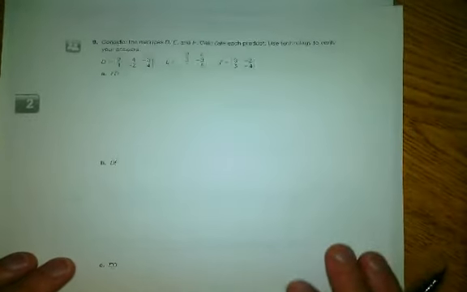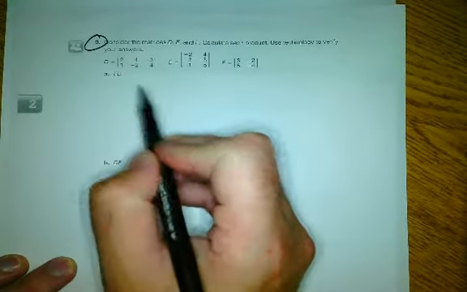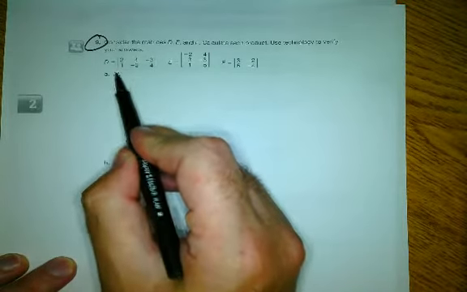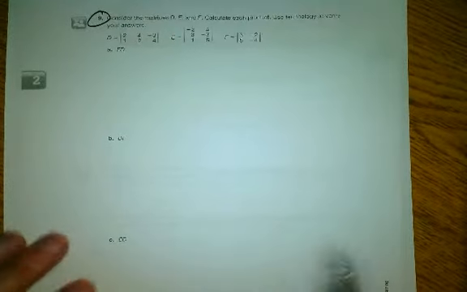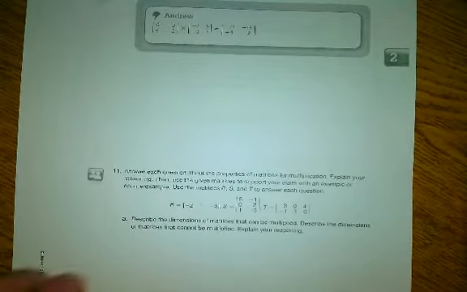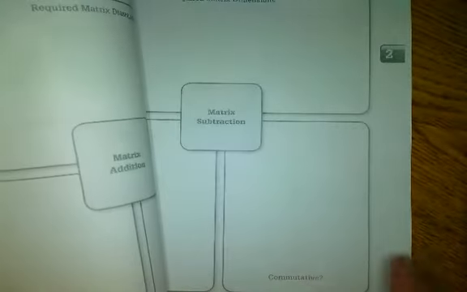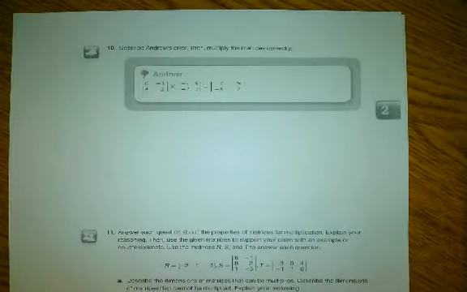And then, all of this is calculator, so it sounds like a lot, but it's not that long. And then number 9, you're going to multiply instead of add. So you're going to type in the F, type in the D, multiply them together, tell me what your new matrix is. And you must have the little brackets around your matrix. Multiply D and F, tell me what the answer is. Multiply E and D, tell me what the answer is. Okay? And by the time you're done with number 9, you should hopefully have a pretty good understanding of how to do the matrix operations. And we're going to stop after number 9, so you are good to go.